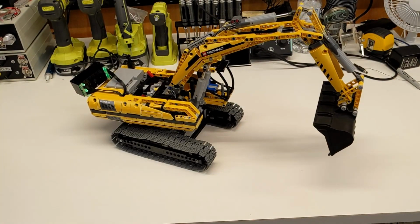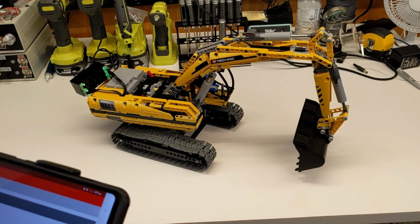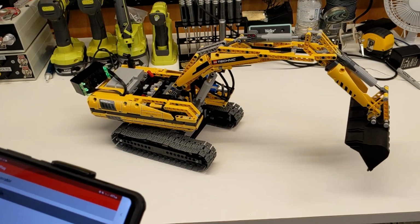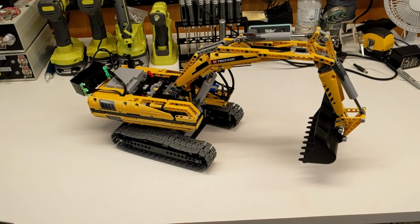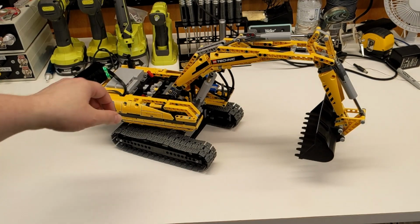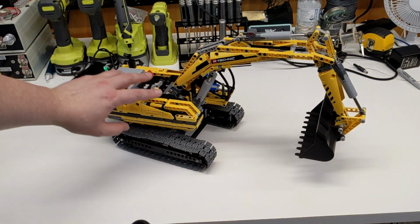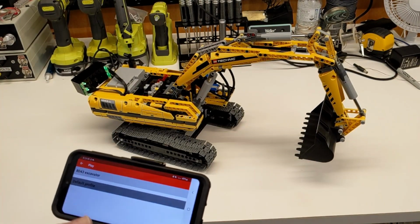It actually struggles a lot more with the Technic hub. But some of these other functions, it almost feels a little fast. You can see like these universal joints are really kicking it. And I'm almost a little worried that it might do a little damage. So I'll probably just keep a Technic hub in here. The BUA's 3 is going to get used in a lot of places. So I just wanted to show that off a little bit.